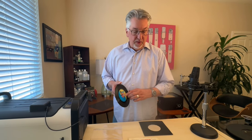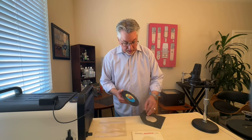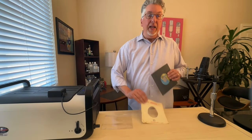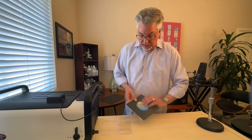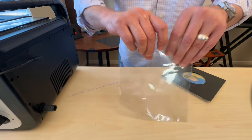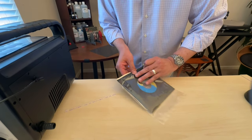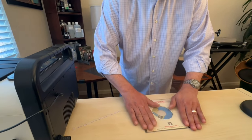Before we give you our final thoughts, I wanted to demonstrate how the aftermarket sleeve and the protective outer cover work. You just insert the record — this is now fully dry, so I'm comfortable putting it away. This is clearly not the original outer sleeve, but for purposes of this demonstration, let's pretend it is. The idea is to remove this little strip, which reveals a bit of sticky — just discard that. Then insert both the record and the original outer sleeve into this outer protective cover. It folds over and sticks down, and you can open and close it many times — a nice, clean, well-protected 45.